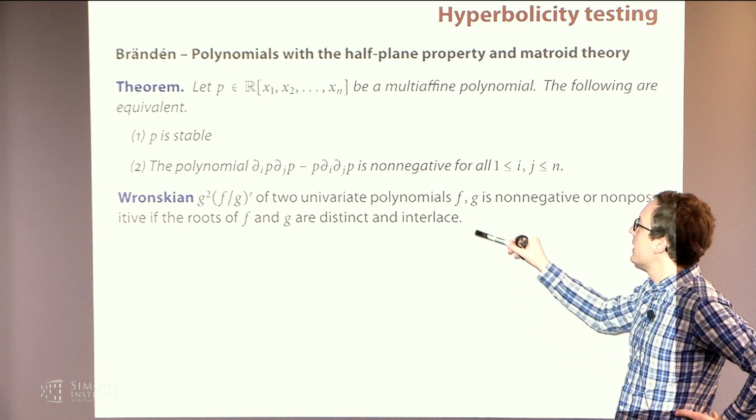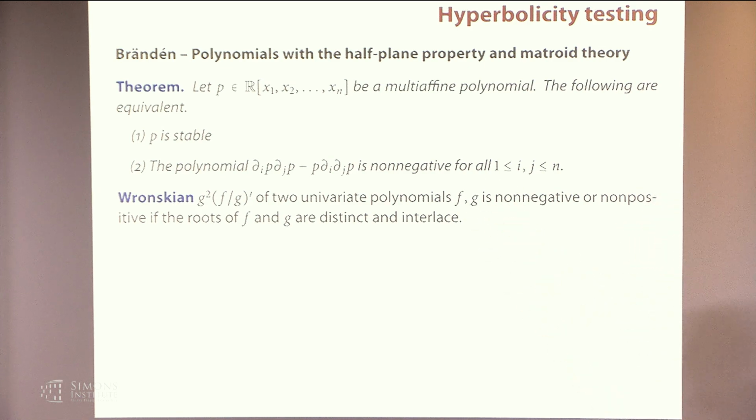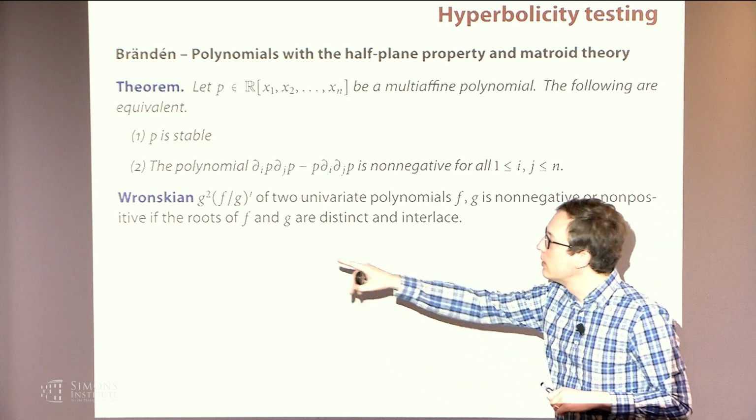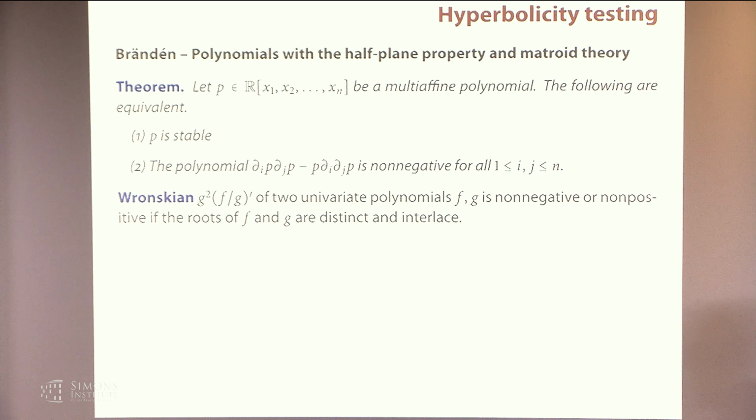So this essentially proves one direction of the theorem. If the polynomial is stable, it's hyperbolic with respect to the positive orthant. So these polynomials over there are interlacing, and then you use the univariate case to show that they are non-negative polynomials. The other direction, that 2 implies 1, I will not comment on, but Petter will probably be happy to tell you more.